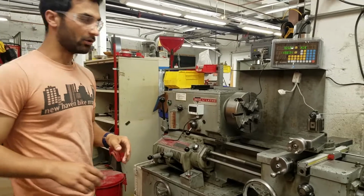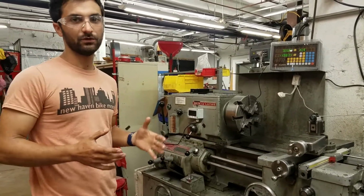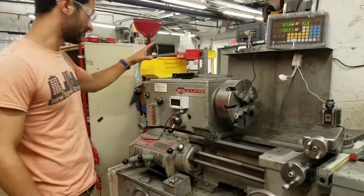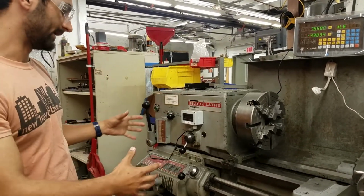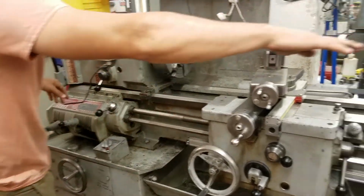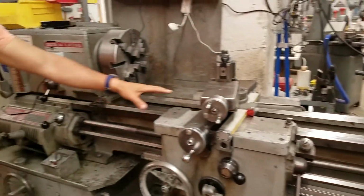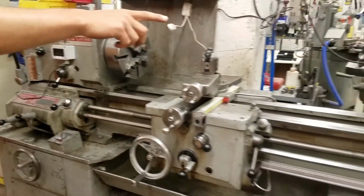Now we're going to go over the anatomy of the lathe. They're fairly similar between the two of them, but I'll point out differences. This whole situation is called the headstock. It's at the head of the lathe, and it rests on the bed. Here you can see this bed goes the full length, and these are called the ways. The ways are what this carriage slides on. Then down at the other end, we have a tailstock.